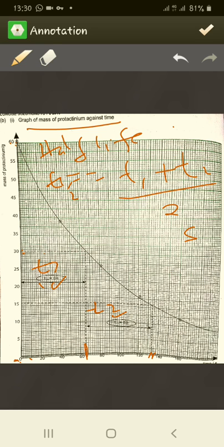Now after getting half-life, the other question is always to determine the rate constant. Now to determine the radioactive constant, lambda, you don't have to use this expression of 2.303, because in that one, to get the constant, you don't have the time taken. Because in this expression, there is where you are going to find time somewhere. So if you don't have time, and you know the initial mass, it is 60, but you don't have time, so you cannot use this expression.